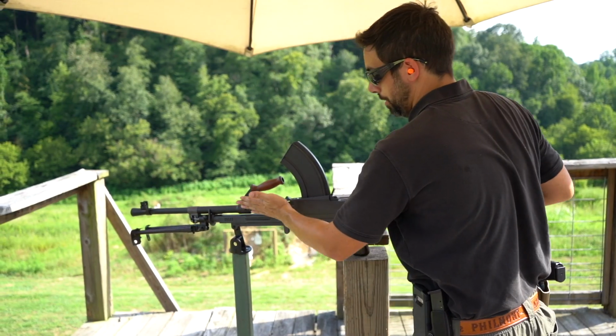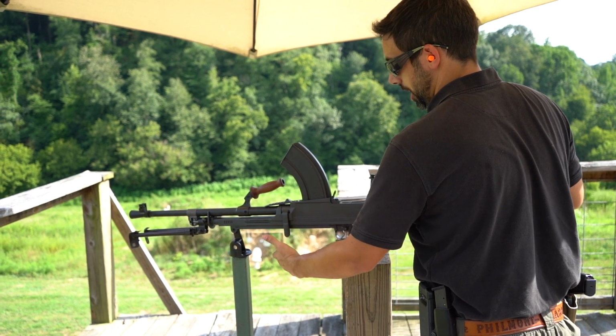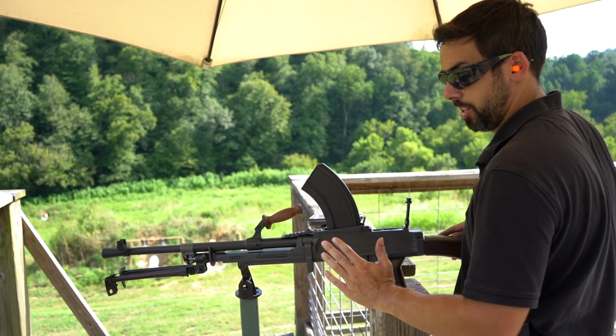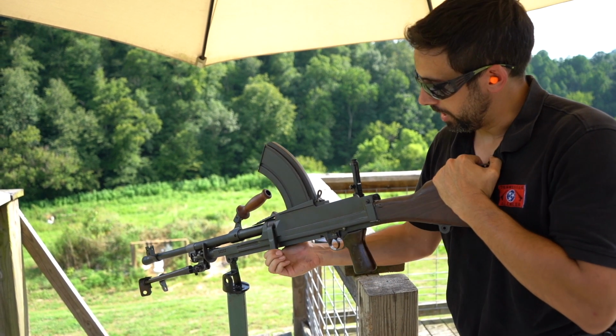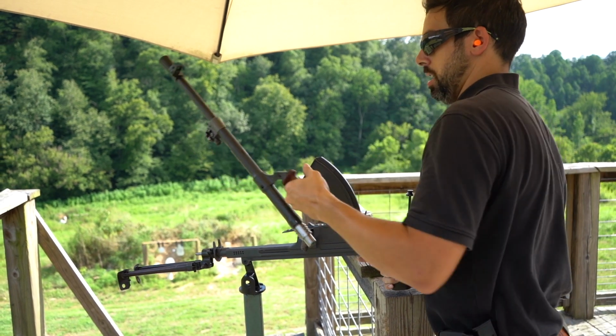Everything on the top here is hot always. Like if you see me, this barrel change handle looks really sort of warm and inviting, like you can just grab the whole thing, but the barrel is right underneath it, so it gets hot. So you'll see me kind of pop it from the other side. It's got a little clicky button there to lock it in place. You see me pop it in from that side.